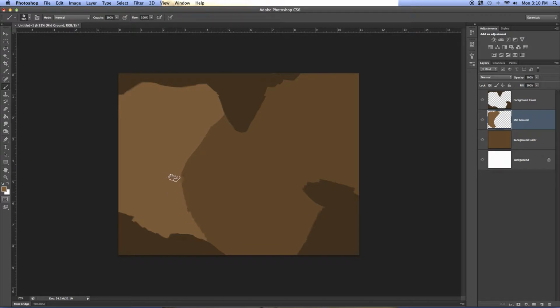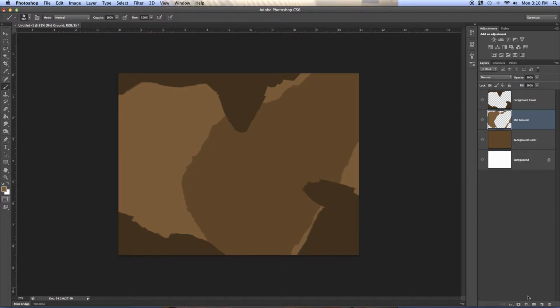I'm going to do some jagged edges around the edge here to make it not look so smooth because, well, caves are never smooth. So there's that. Maybe I'll throw in a little bit down here. Again, very loose, very free. Not a big deal how yours looks.